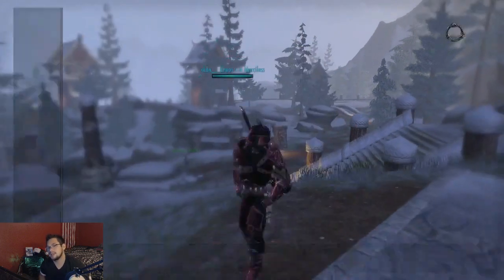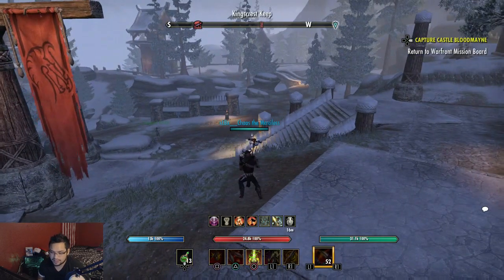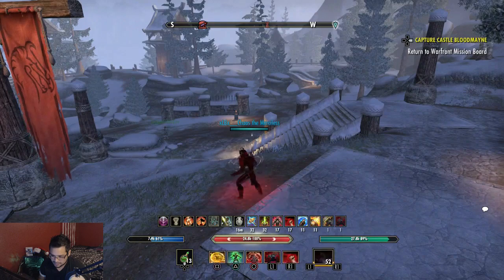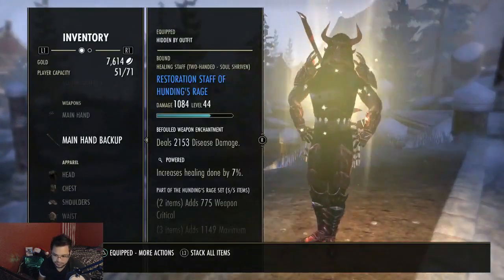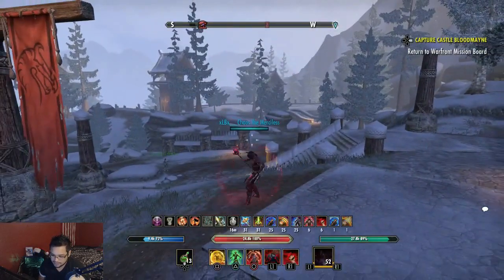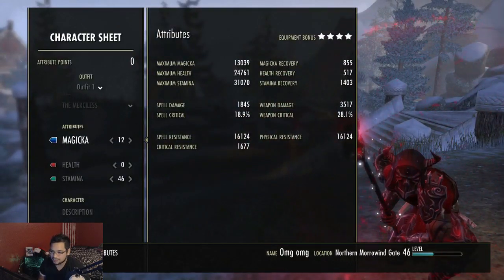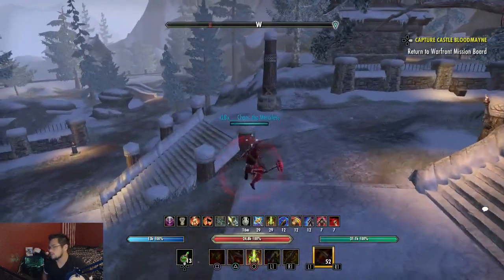I'll show you guys a screenshot of this build fully buffed right now. It's not the greatest because my armor's out of level. I'm wearing level 44 armor and I'm level 46, so it's a little bit bad. Not bad, but okay. Here we go. It's only 3.5 right now, but let me show you that screenshot when I was level 44.